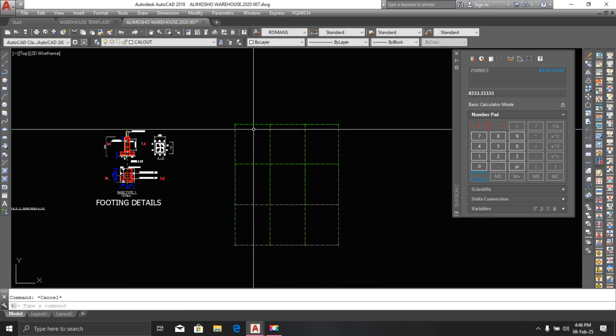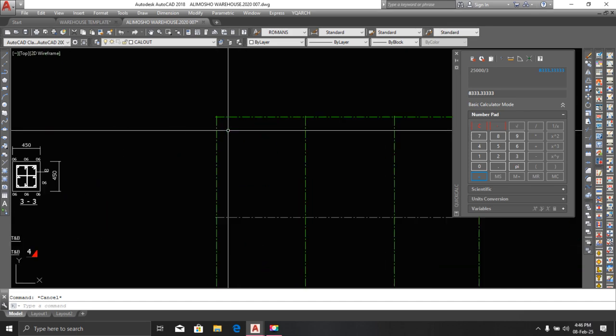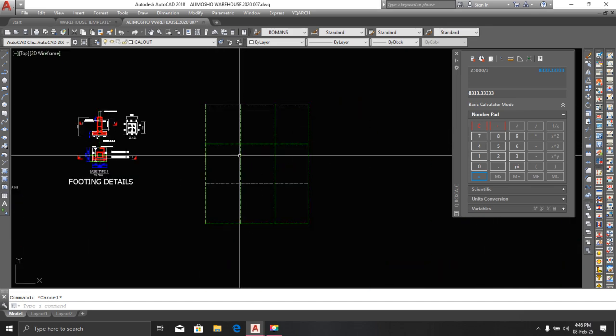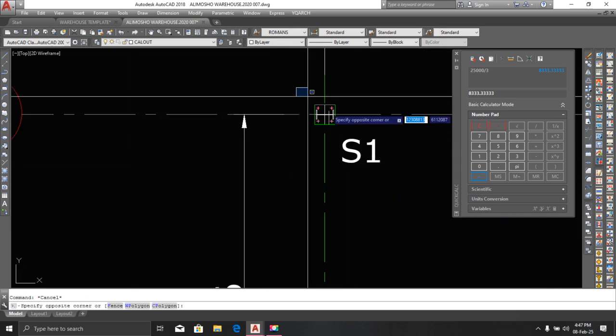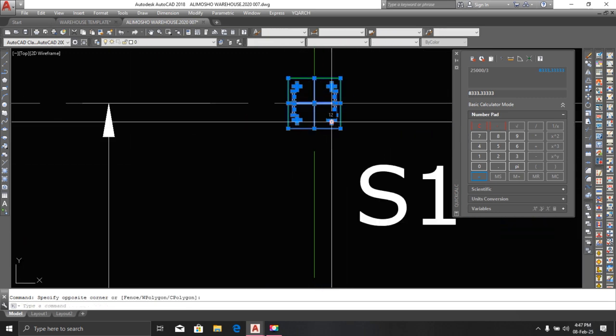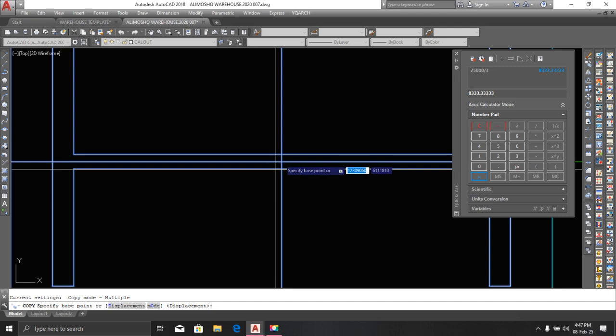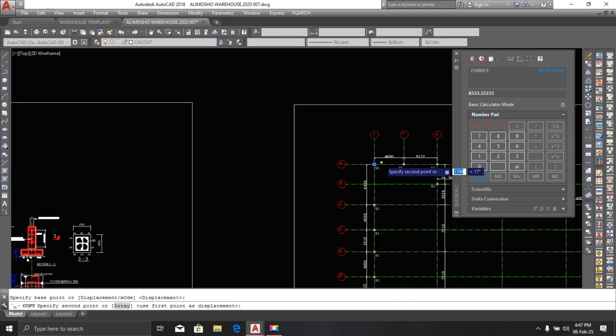Alright, so now I have to put the stanchions at each position. So let me copy this. So we have something like this. Zero, space bar, at the center.